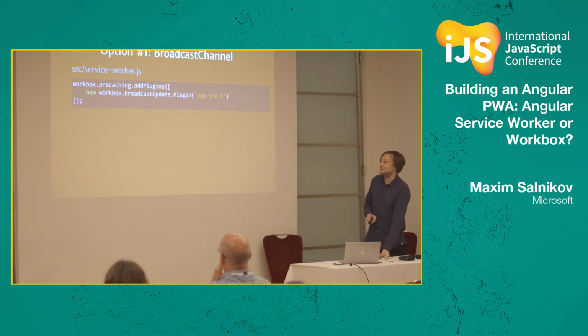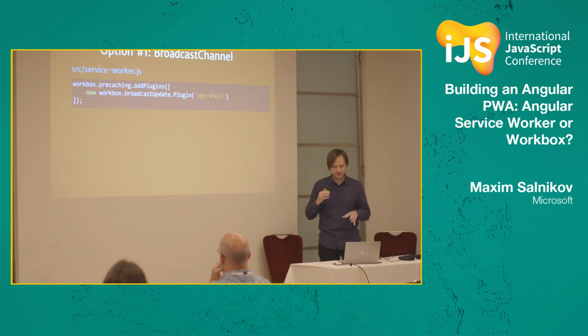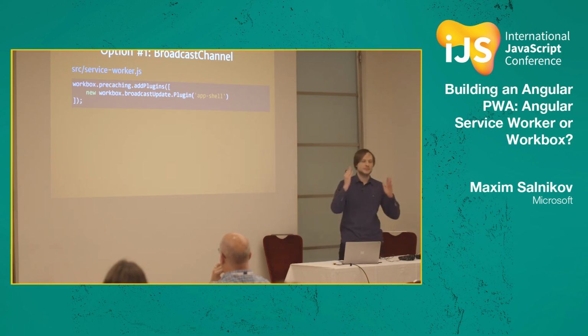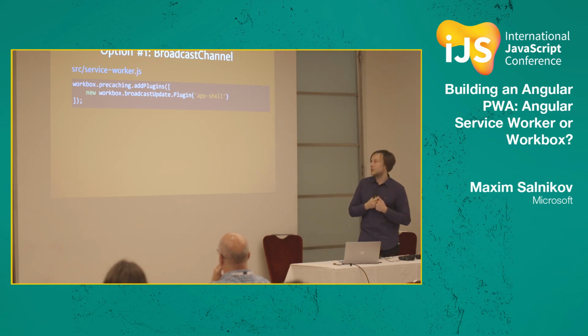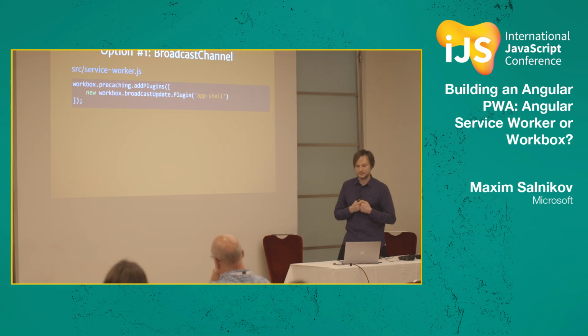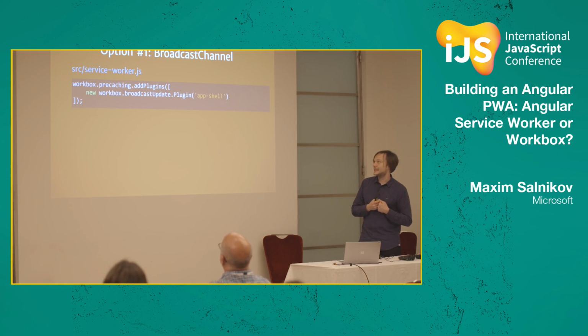Workbox, sorry. It's all about using the same module called pre-caching, but in addition to the fact that Workbox is modularized, it's also based on plugins, plugins delivered by the Workbox team, and we can write our own plugins. So the one is called broadcast update, solving exactly this problem. What we have to provide is the name of the channel.